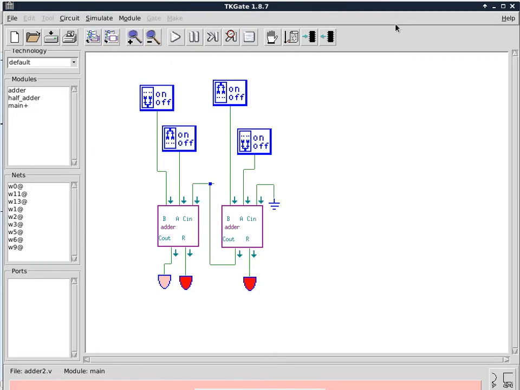So in this case, I'm not going to display the trace lines, but I do want to verify that the addition is working correctly. So what I'll do is I'm going to go like this first, because now the switches are all in the off position, which means they are quote-unquote zeros. Okay, so we have 0, 0 as the first number, 0, 0 as the second number. What is the result of 0, 0 plus 0, 0 in binary? 0, 0, 0. So when you look at the 2 bits representing the output as LEDs, they're both off. So we are referring to this LED and this LED here, and they're both off.